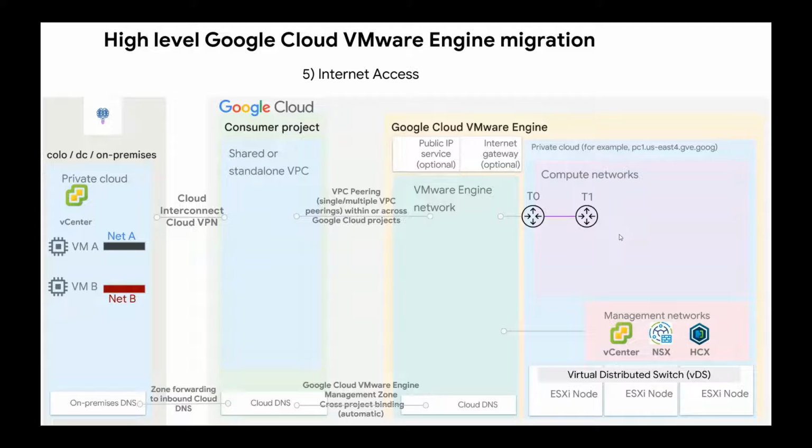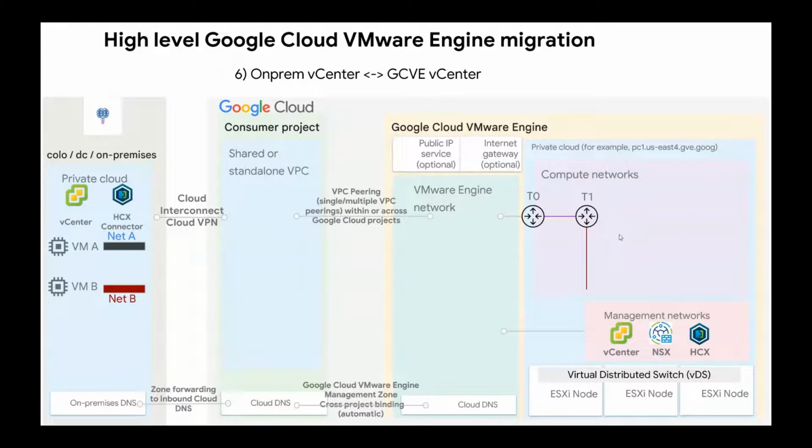And since you already have all that set up on prem, if you want, you can use the same internet gateway so that your resource from GCVE access the internet through your on-prem environment. Of course, there are many latency considerations from how you configure this, and you need to balance security and latency considerations to make a decision.